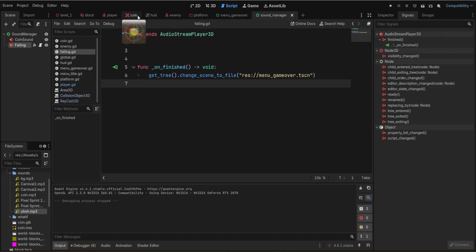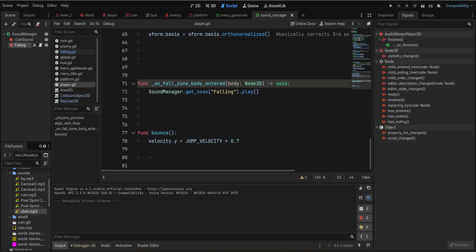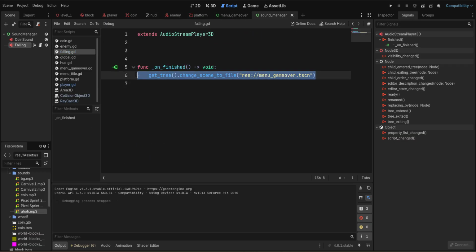So if I go back and look at my player script again and go down here to on fall zone entered, so right now when I enter the fall zone, then I'll play that sound, and then when that sound is finished playing, then on my falling script, then I move to the game over screen. So that's how I handled it. Not necessarily the best way because of that delay, but it is by far the simplest way to play that effect.